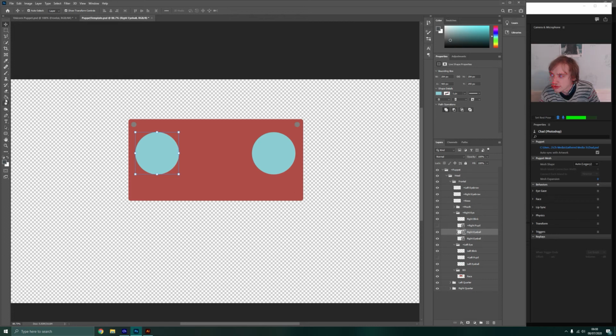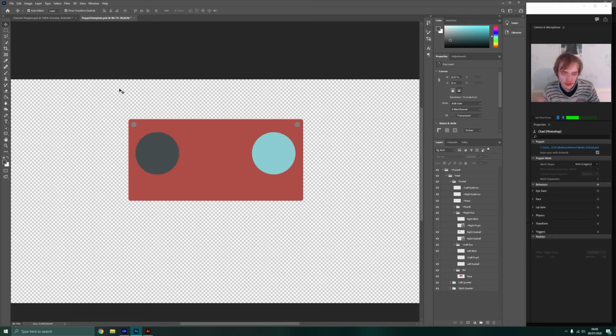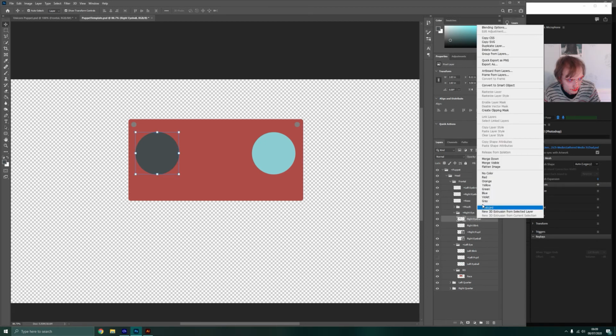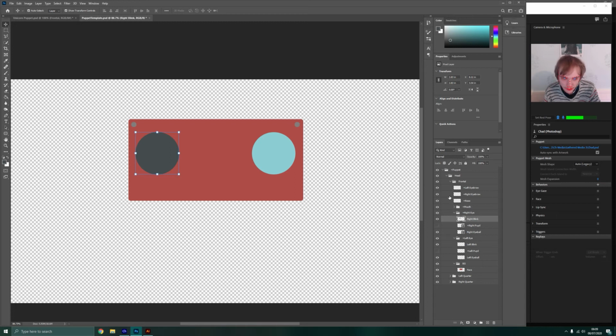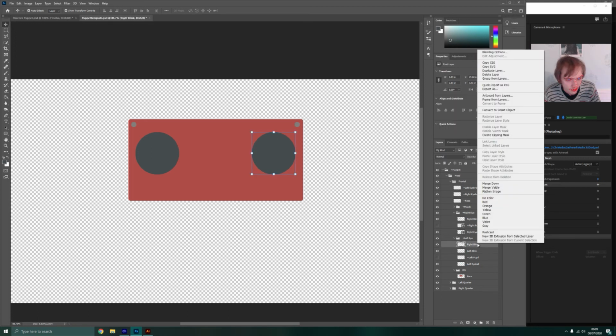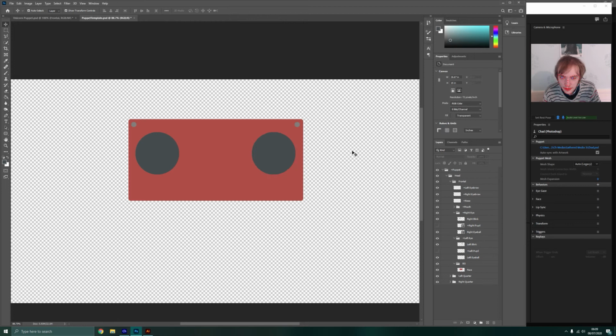And I'm just going to fill this in with a kind of grey colour, because when he blinks, his screens are going to turn off essentially. That's my logic. Merge down, there we go. Copy that and duplicate it onto my left eye. Move down. There we go.